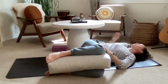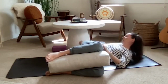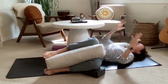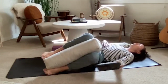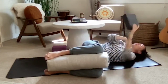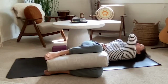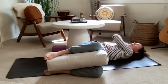If this does not feel quite right, or it might feel a bit too deep today, then locate a block, and slide it under your two legs so you have not come so deep into the twist. Or if you're noticing your right shoulder is raised and that feels uncomfortable, your block could go under your right shoulder for a bit more support. You don't have to do those options. They're just there if you need them, as always.